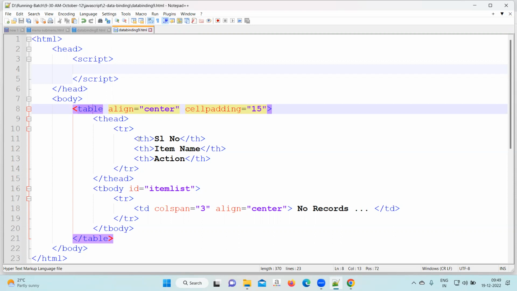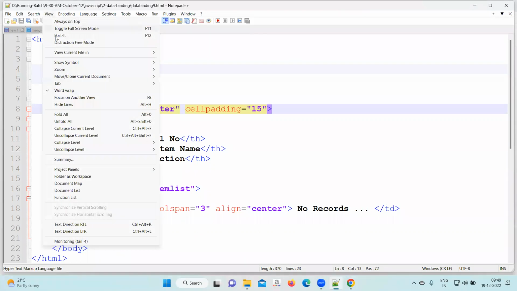Okay, so got it. Next, after that, come to the script part. This file, if we run, should look like this, saying no records.